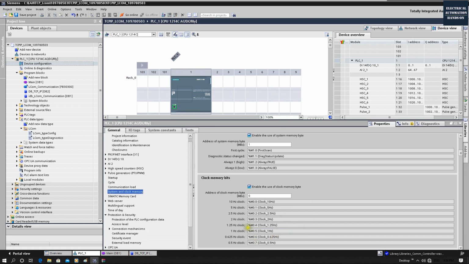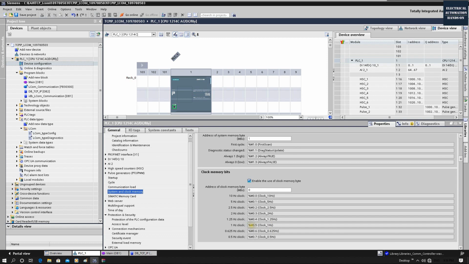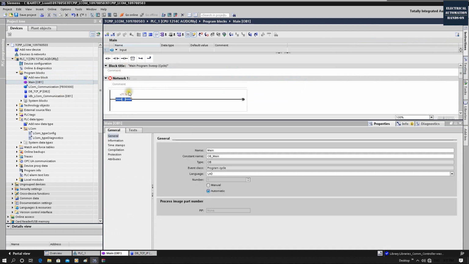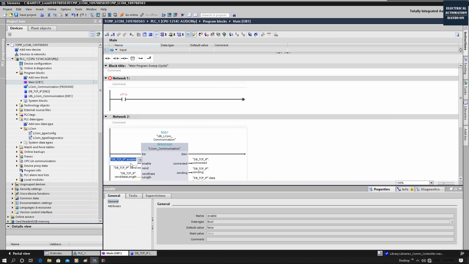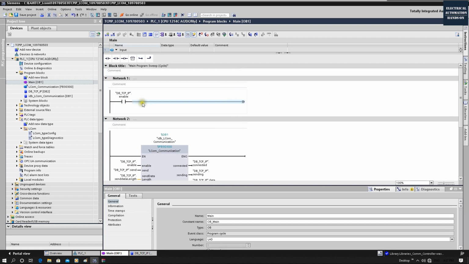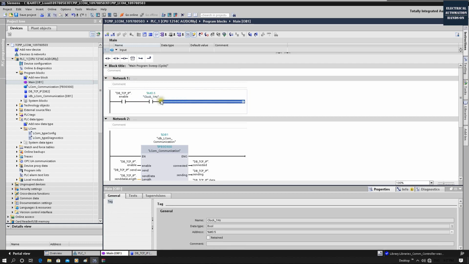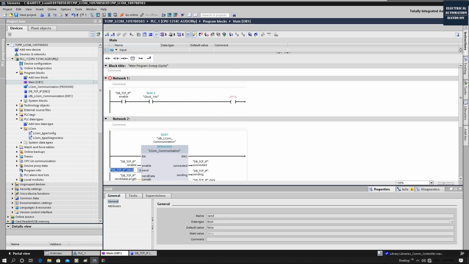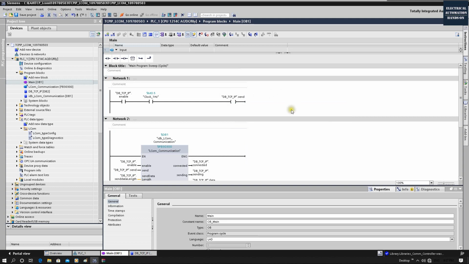Okay, so if we are going to use this M0.5 as the send command, every 1 second it will send data. So if we go back to the program, we need to activate that, then okay here. So we can firstly use this. Once we get enable, then we can use M0.5, this is the 1 Hz clock, and then this command will go to this send. Once we enable this function block, it will use the clock and trigger this send.